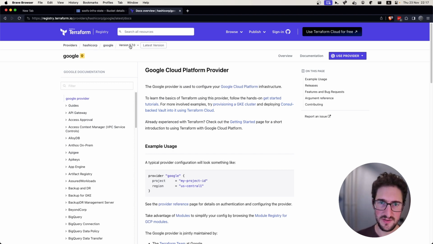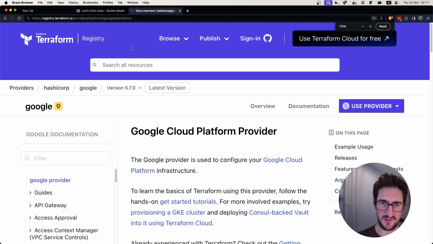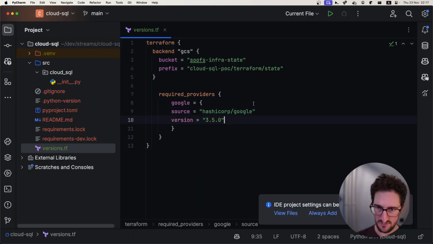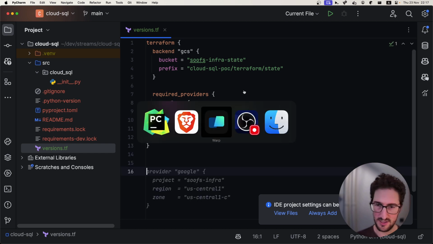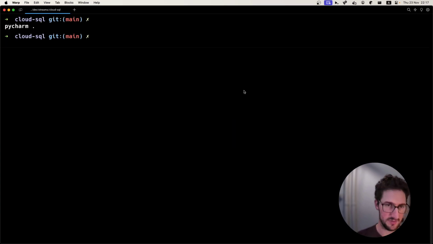Version 5.7.0. Let's just zoom in on that so you'll be able to read the docs with me as well. And we can now run terraform init.